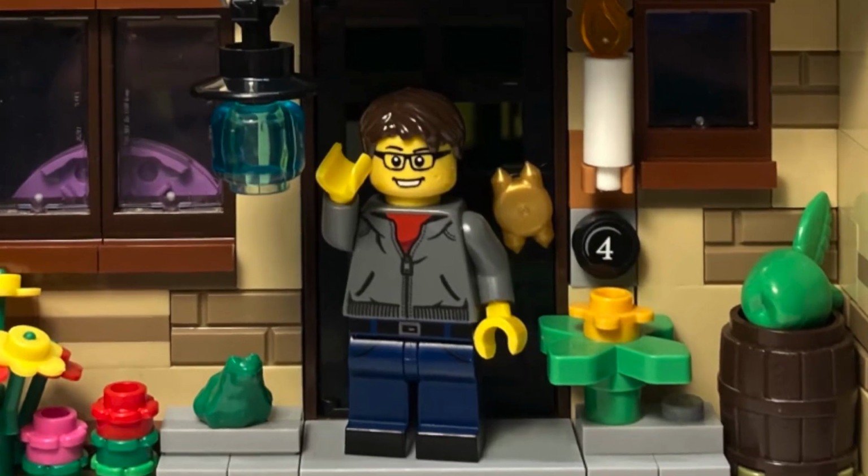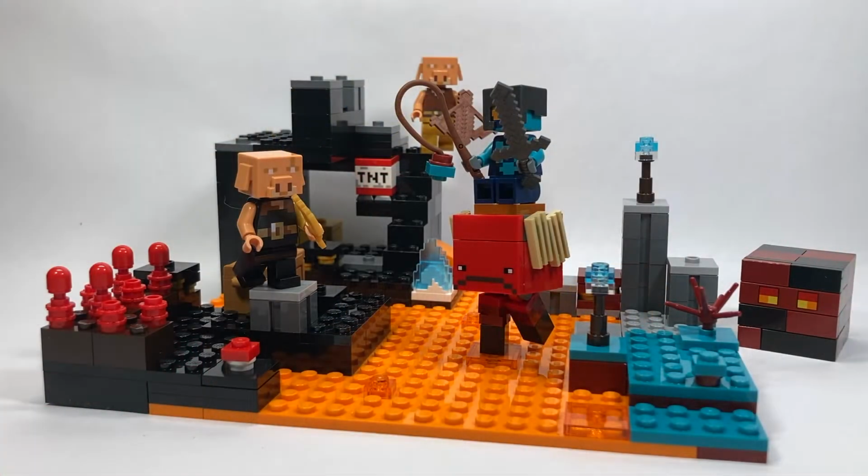Today we're going to be taking a look at a brand new LEGO Minecraft set, one of my personal favorites. That's going to be set number 21185, the Nether Bastion. This set has 300 pieces and retails for $34.99 USD or $35, one of the first sets to really suffer from LEGO's price increases, and yikes.